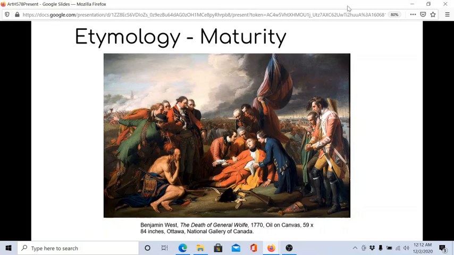And so factuality was sort of identified with familiarity. And familiarity is then in opposition to elevation and grandeur. So something that's very familiar can't also be grand and elevated. And so that's why, especially in this painting, the controversy of West's painting here was that these figures are painted in contemporary dress. So this was an event that happened within living memory. All the figures in this painting were painted in a kind of dress that was contemporaneous with the time. And so that was a big no for history painting because it made the subject too familiar, and it wasn't deserving then of the same grandeur that history painting demanded.